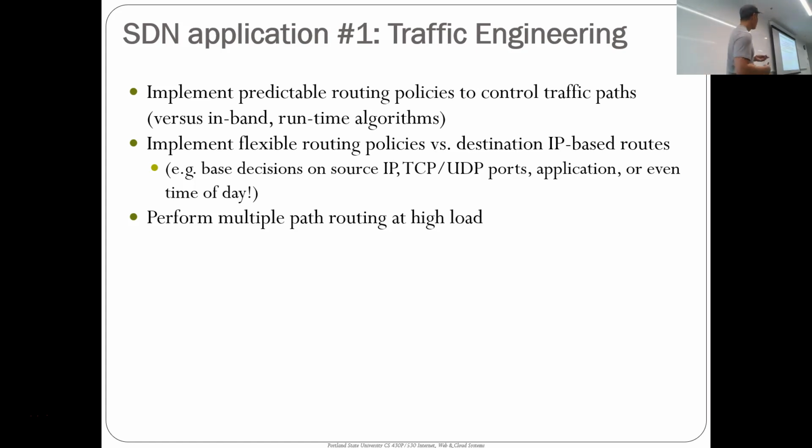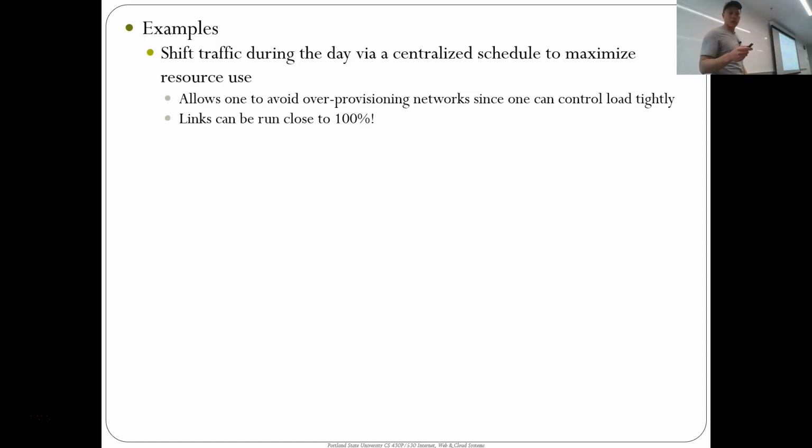It allows you to implement flexible routing policies. So you can base your decision on multiple things: on source IP address, the port numbers, or even the time of day. So in traffic engineering, one of the things you would like to do is shift traffic away from heavily used links to ones that aren't used very often during the day. Okay. So that's what this application is.